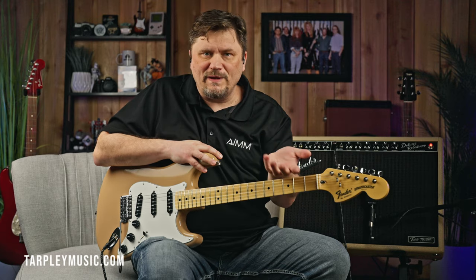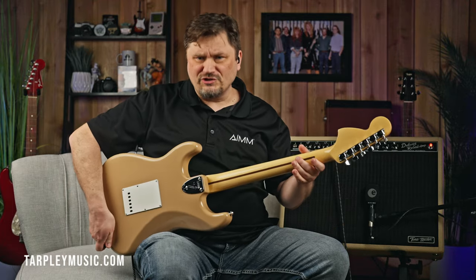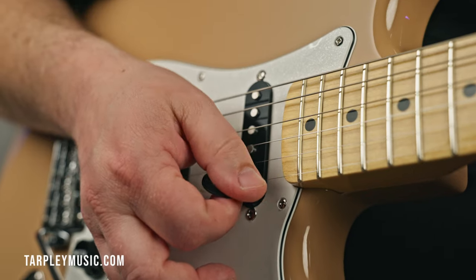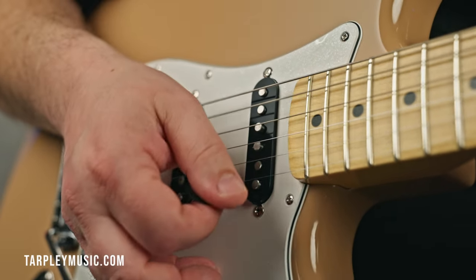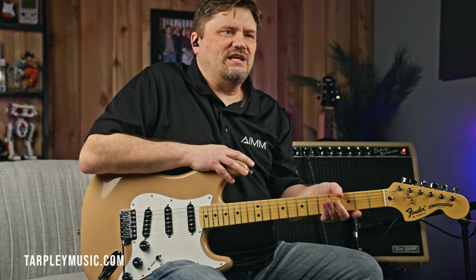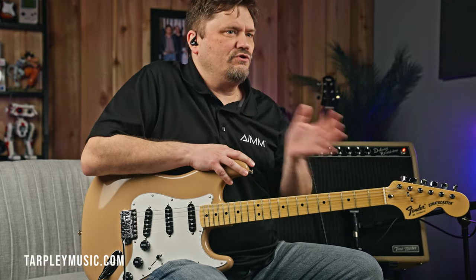So let's just go over some specs. Very stratty, if you will. This is a basswood body with a maple neck. Got the cool skunk stripe there. This particular color has a maple fingerboard with a 9.5 radius. Some of the colors do have rosewood also. The neck is a U shape, extremely comfortable, with rolled edges. It feels so, so good.